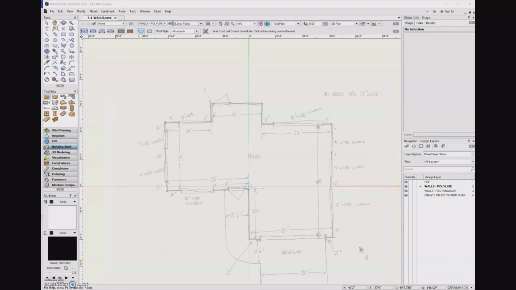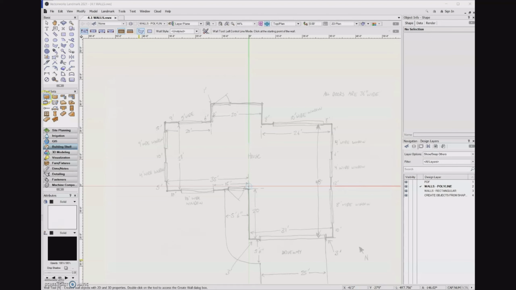And so as I begin tracing this house out, the footprint that I'm making using Vectorworks is not going to match the footprint for this house. I just have it up on the screen so that we can look at it simultaneously while we're drawing. I think that will be helpful.